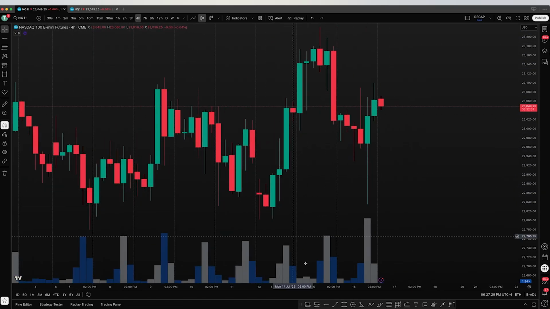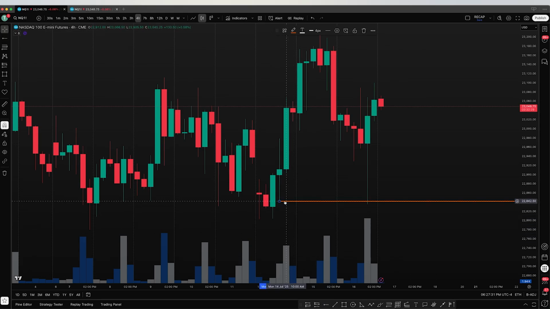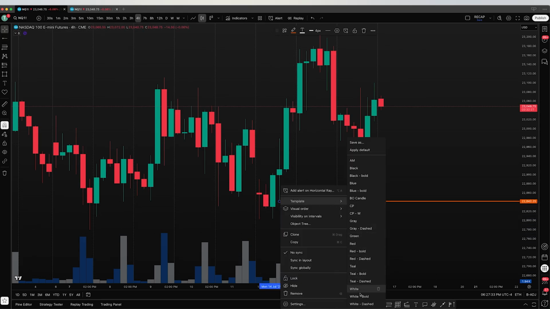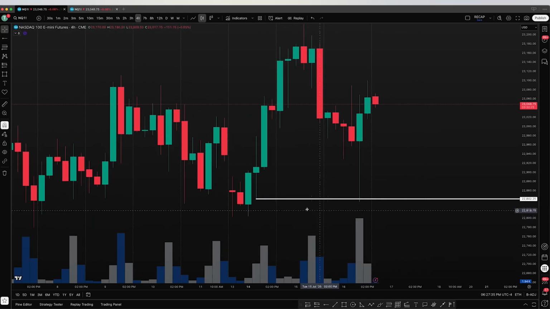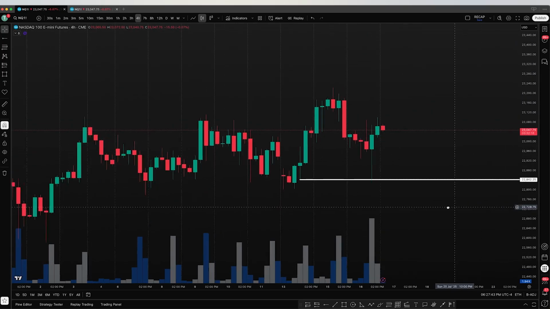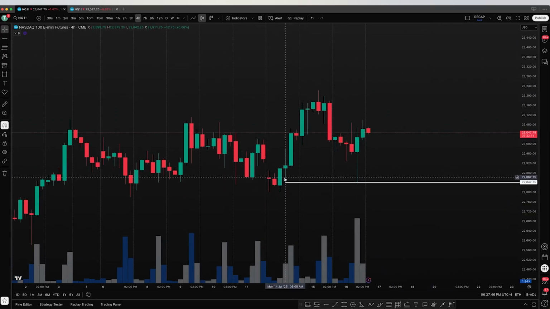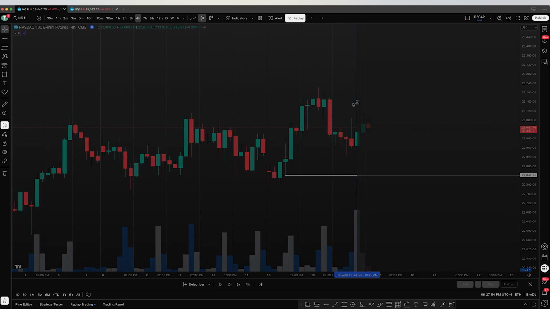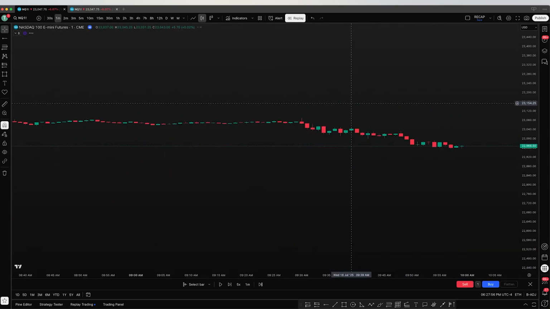very simply put, this was the session low. Let's make it white. Let's use white for my support. This was our session low from Monday. So we've had a kind of a bullish week, even though we've raided this high, structurally still bullish. So we came down here, wicked the New York session low from Monday. So I was looking at this level for raids. And then if I just kind of go to the replay here to show you what I was looking at.